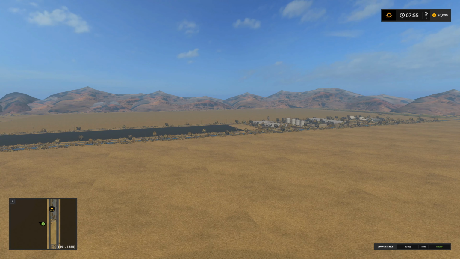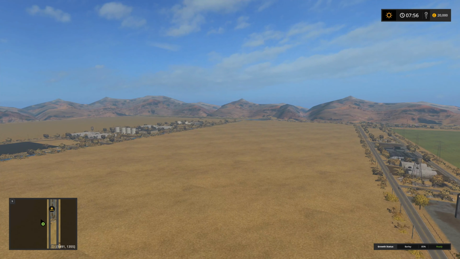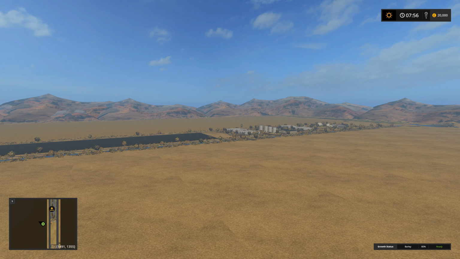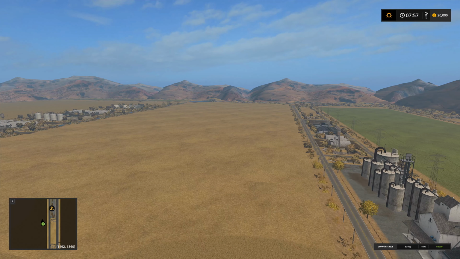The starting equipment seems a little small, but then again you start with 2 small fields, and you're probably going to have to work a while to make enough money to buy these 2 big fields, because they are big. So with that, I think we'll leave you with a shot of the map from the air.